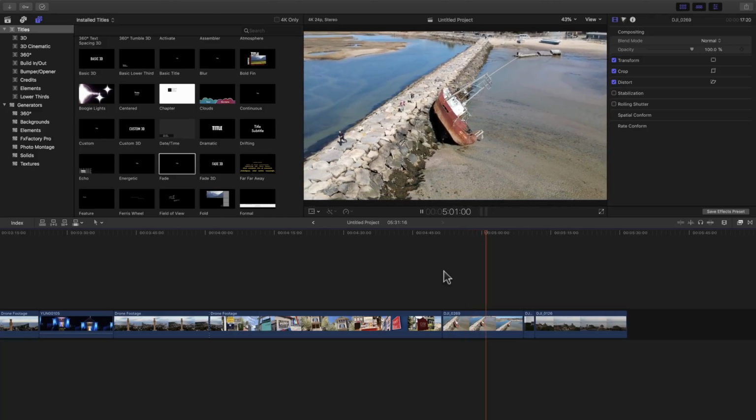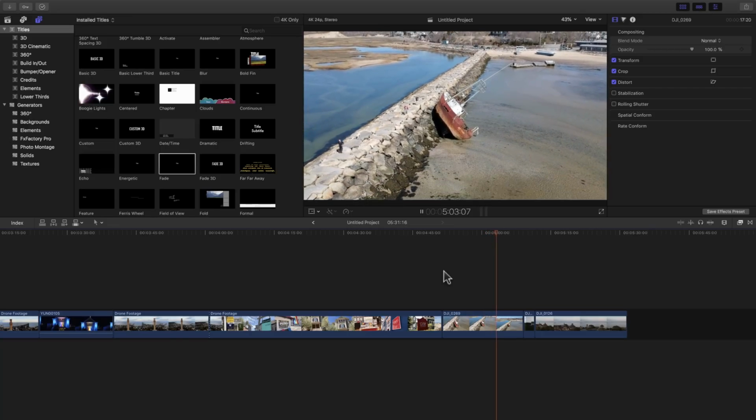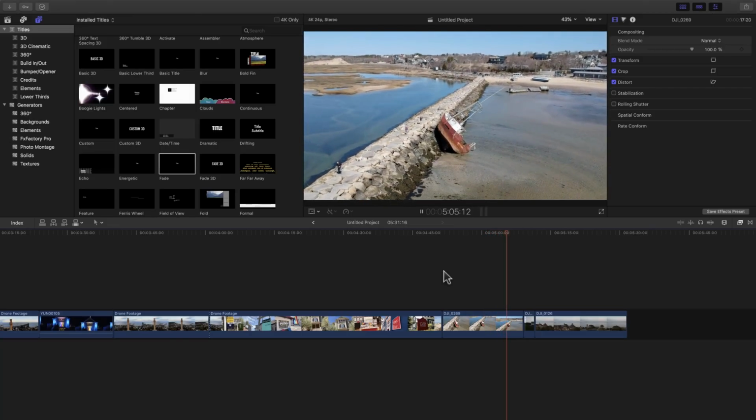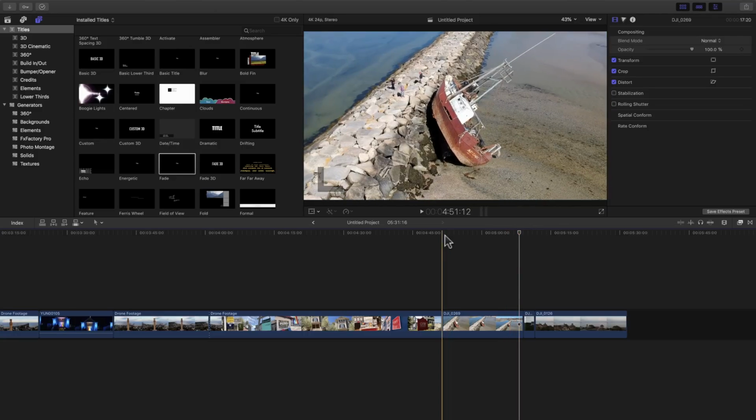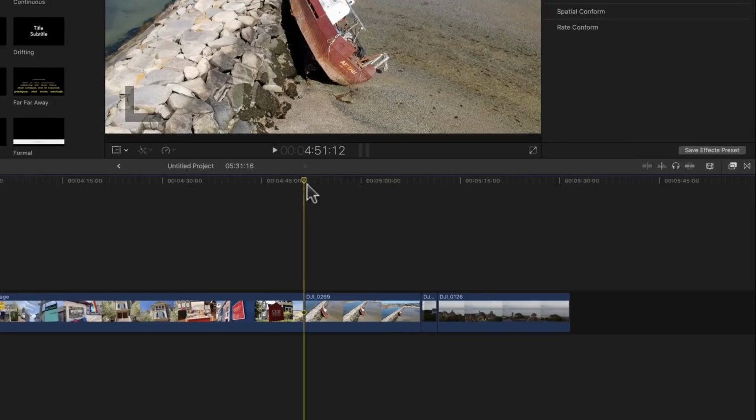So I just basically tapped on the crash boat here and said, fly away. And it just takes off on its own and does this little reveal shot. So that's the footage the way it is raw out of the camera. Okay, we're going to add a couple of effects to just make this look a little bit more cinematic.